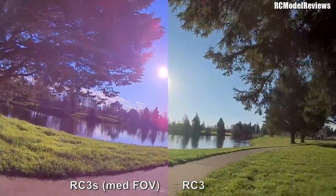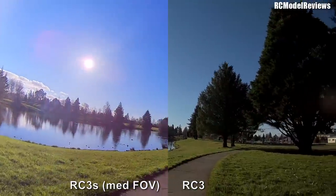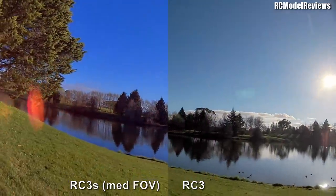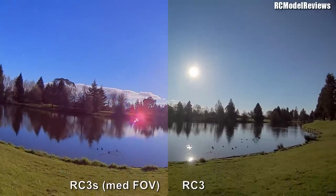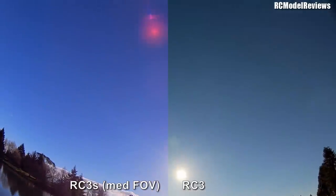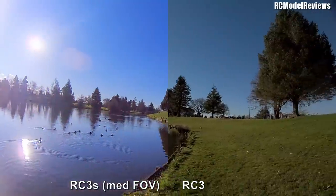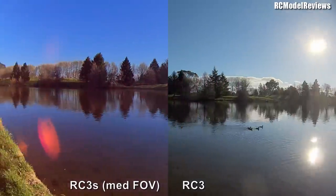Here we've got the Runcam 3S medium field of view, because it's the closest to the Runcam 3 on its widest. And I put them side by side so you can get a pretty good contrast between the colors. And look at this, see on the left-hand side there, see that bright orange lens flare? Now, as I mentioned, the optics of the Runcam 3S are nowhere near as good as the optics of the Runcam 3. The lens flares are a real problem. And as you can see, as I go up and down, you've got multiple pink to orangey lens flares. On the right-hand side, you occasionally get a bit of a green lens flare, but it's nowhere near as bad.